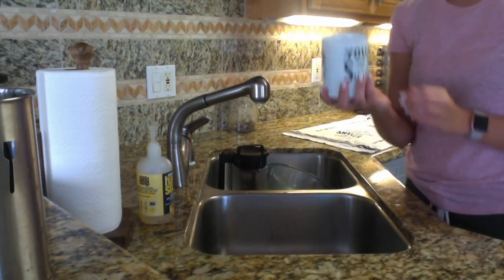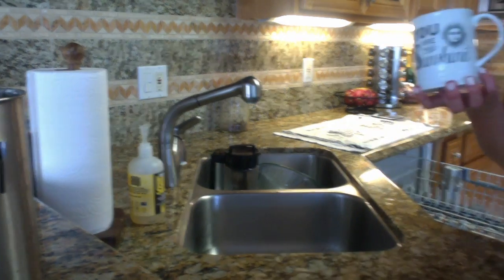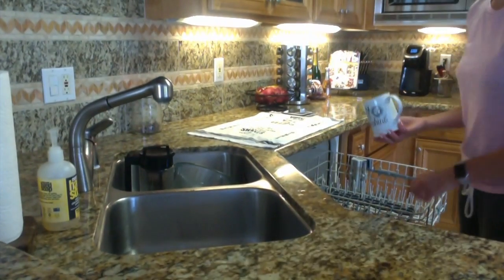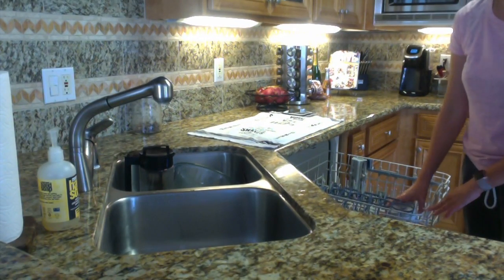Okay, so now you're going to take that dish, open up your rack. Since this is a cup, this is going to go on the top rack face down. You can either put it on the prongs or in between them. I like to put my dishes on them. I think it just makes it easier to hold. So here's the dish. Just set it in there.